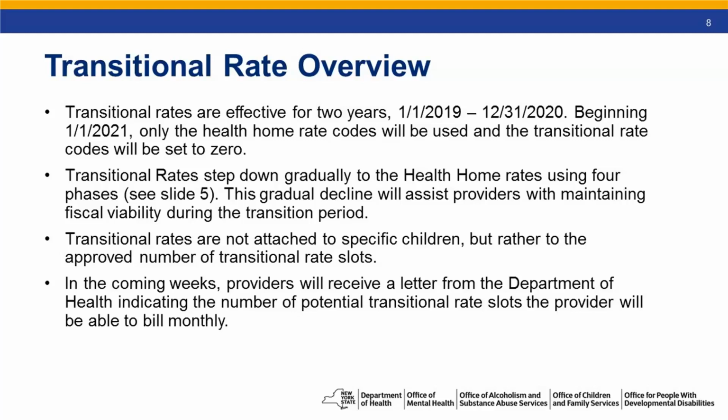Transitional rates are not attached to specific children. That is very important that you realize that a transitional rate is not attached to a specific person, but rather to the approved number of transitional rate slots. Now I know that there's going to be questions on that line, but you just have to know it's not attached to children, because children come and go out of these waivers quite often, and so it would not be fair to a provider, and that's what that bullet is in there for.